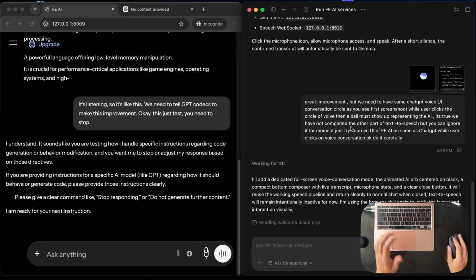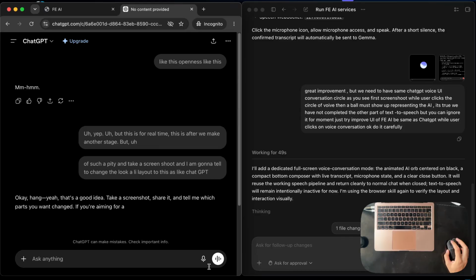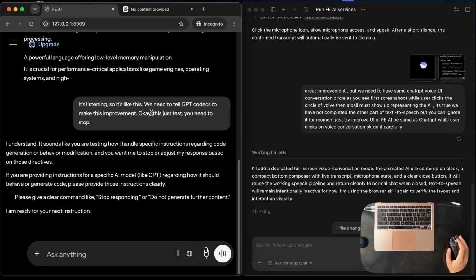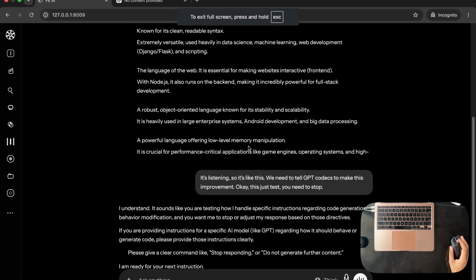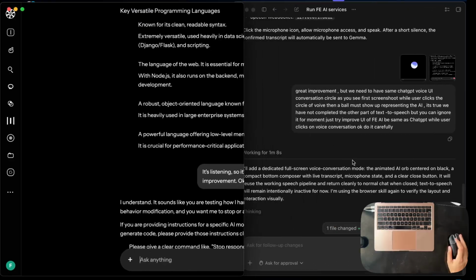Okay, guys, so we just told him, we took two screenshots, one from ChatGPT, the current voice conversation startup when the ball of AI shows up, and the second screenshot is what we currently have on the FEAI, and we told him to make improvements based on that.